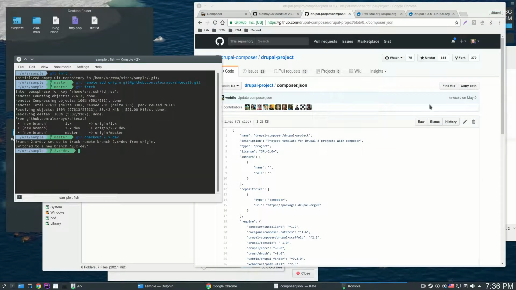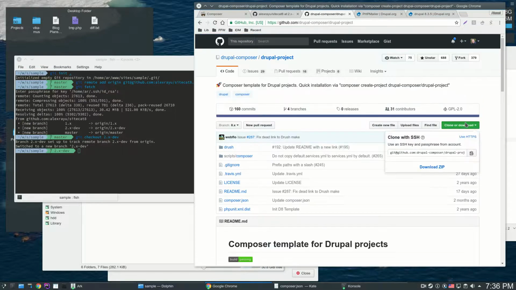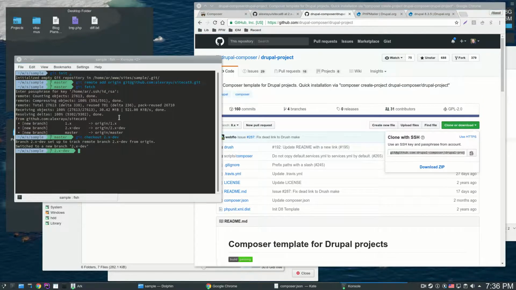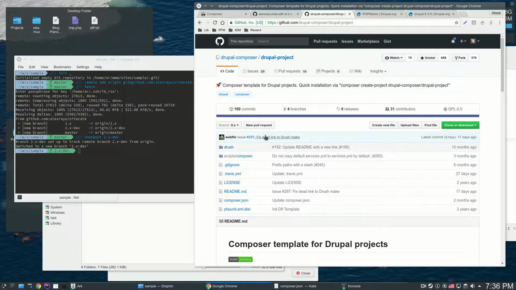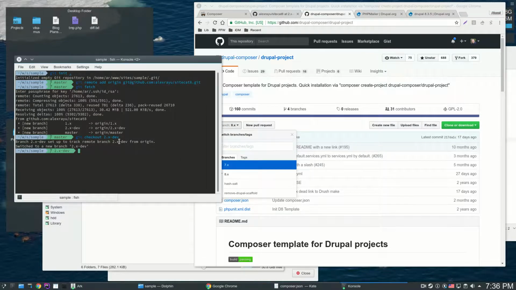You would add the repository of Drupal project, like here, and then do git fetch and git checkout 8.x. So not master, there's no master, but just 8.x. And you check it out.